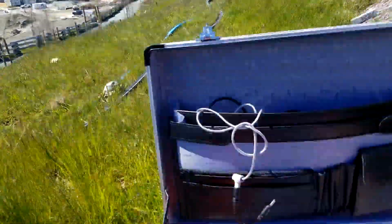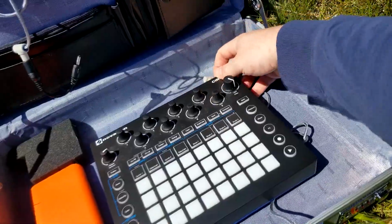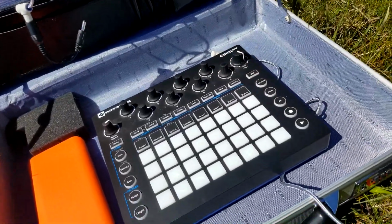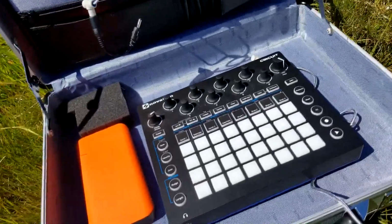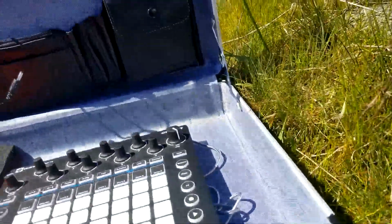So let's power on the Circuit. Let's see how bright this thing is. Oh, you can barely tell, eh? It's almost completely unusable. You can hardly even tell what's on, and you really need to use this thing. So that is a problem. So let's see if we can fix that.